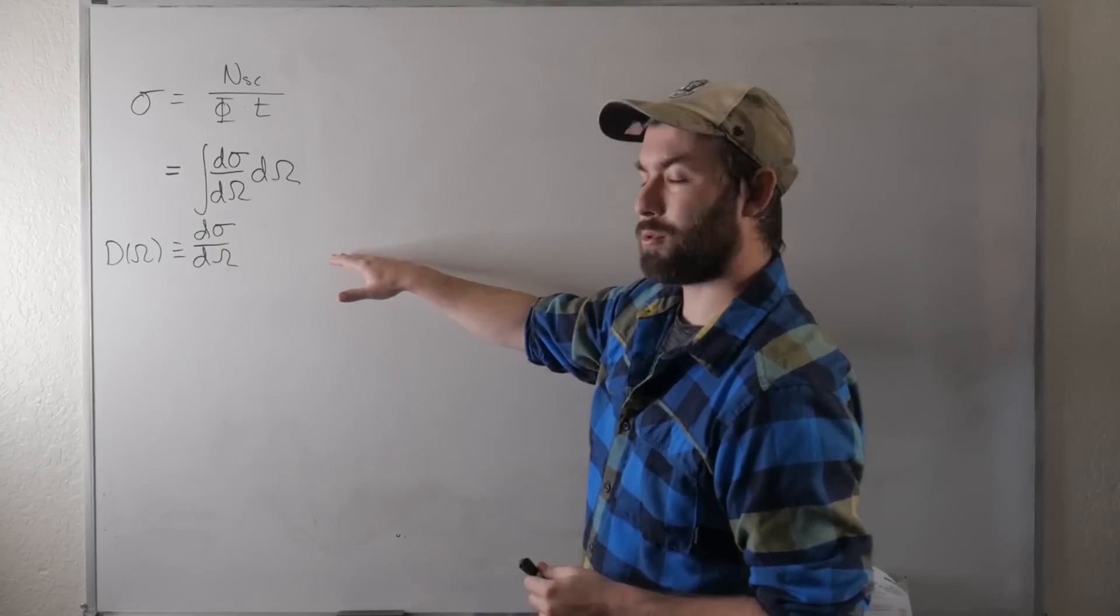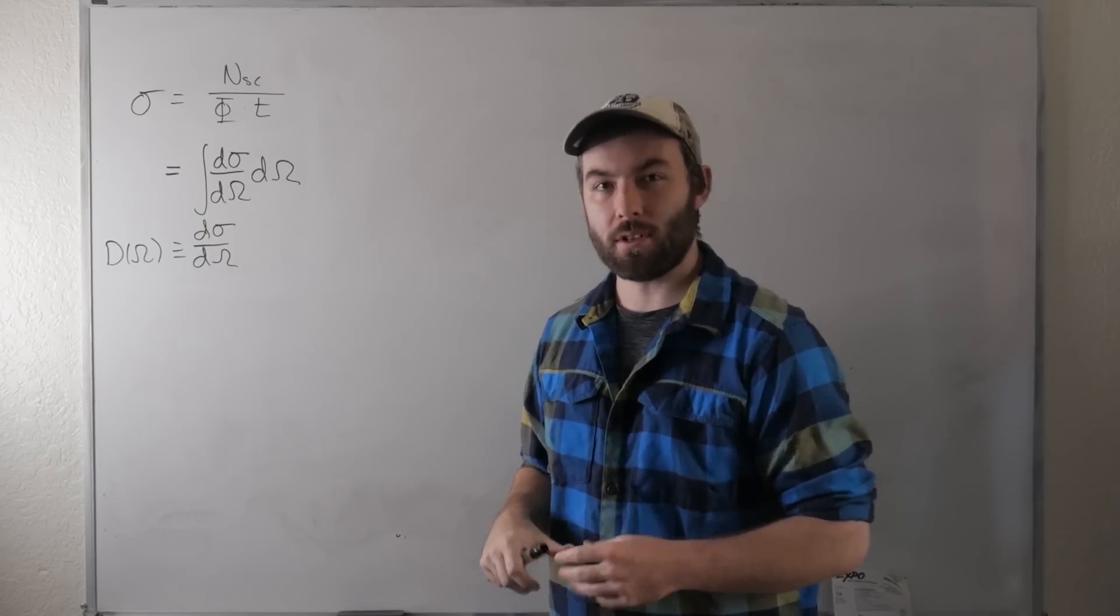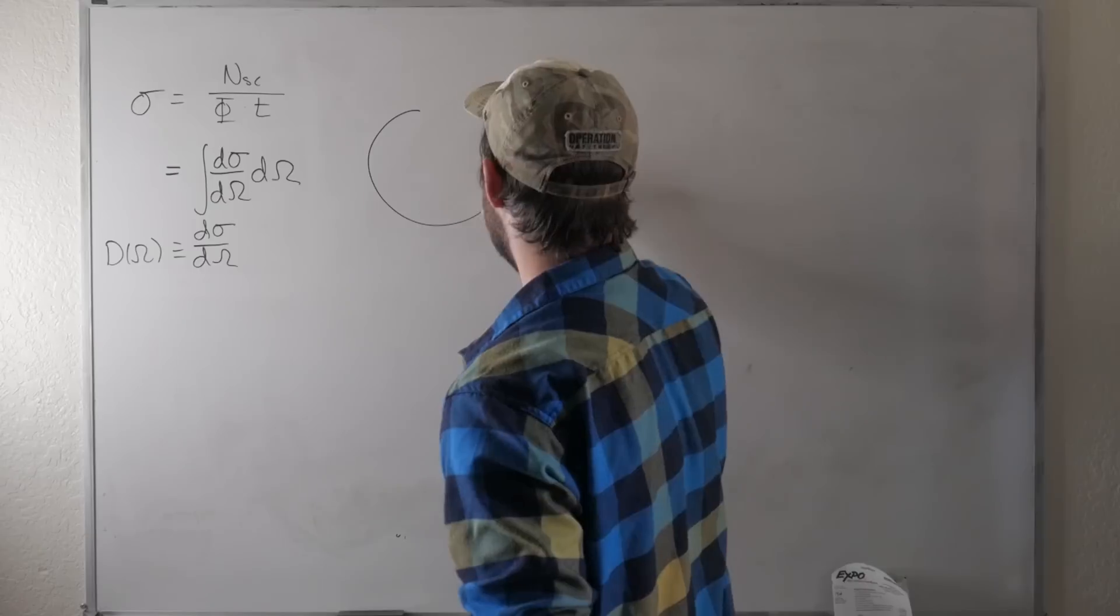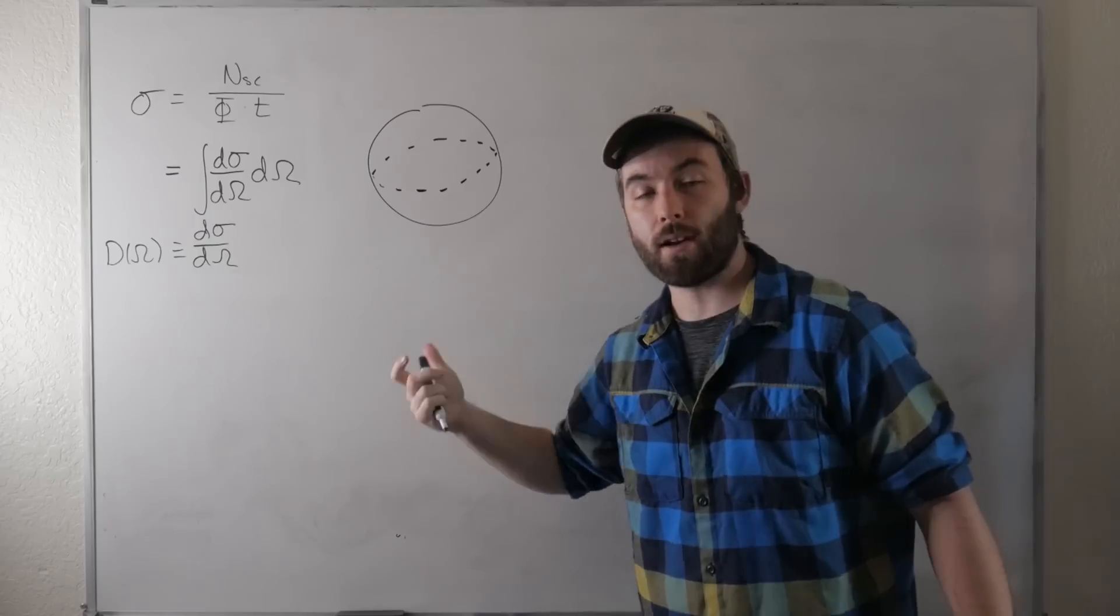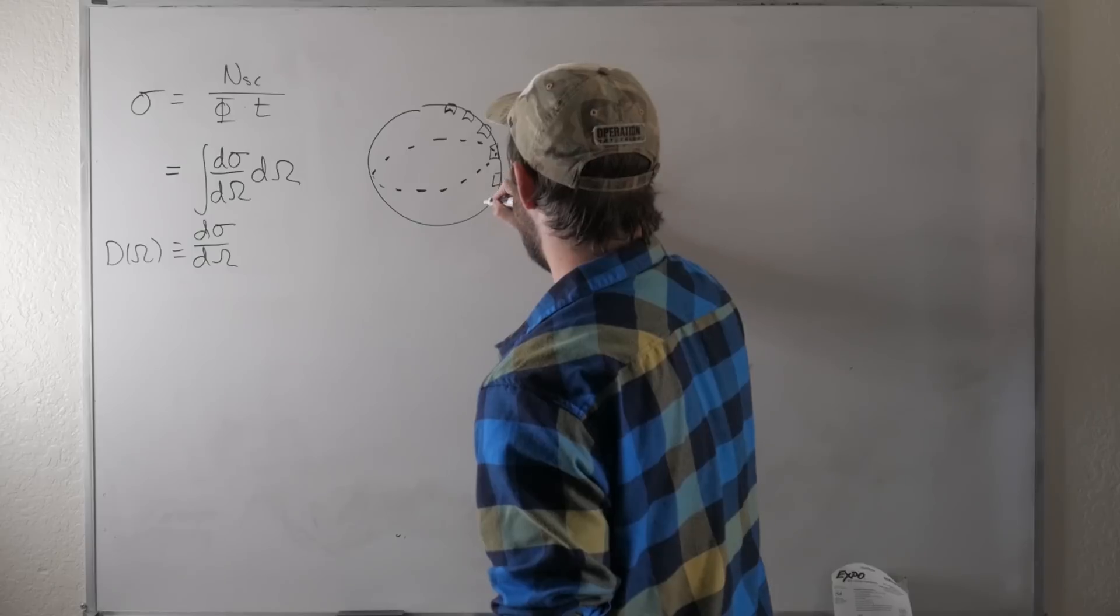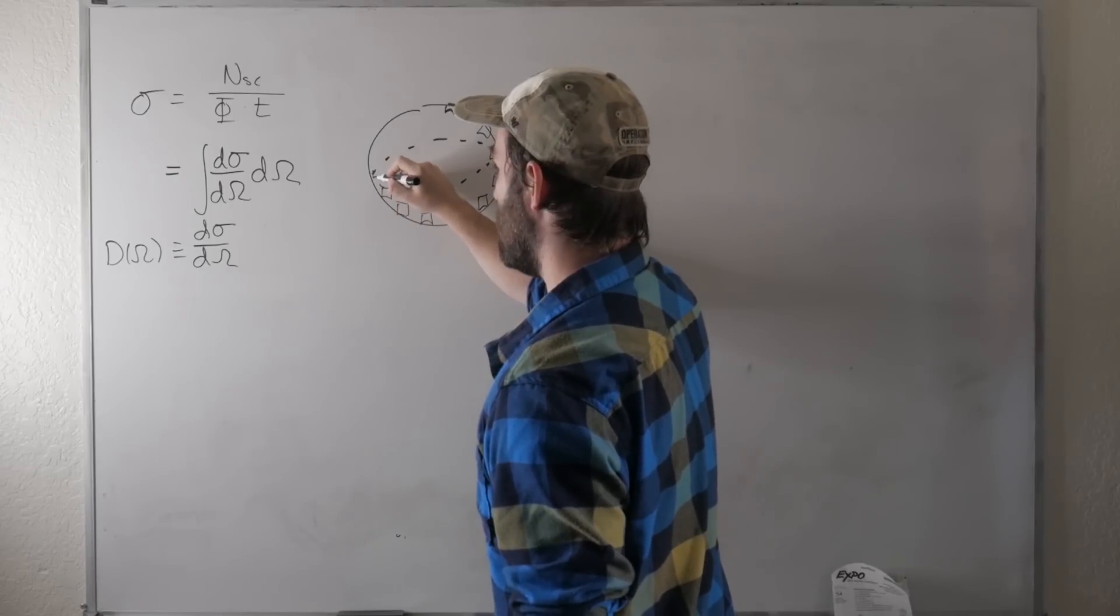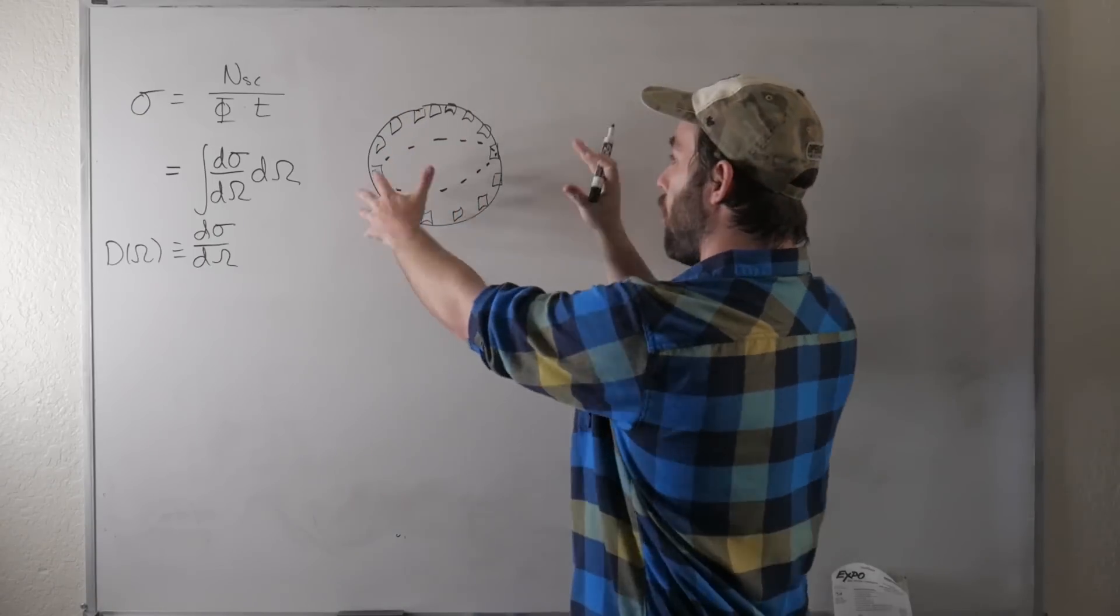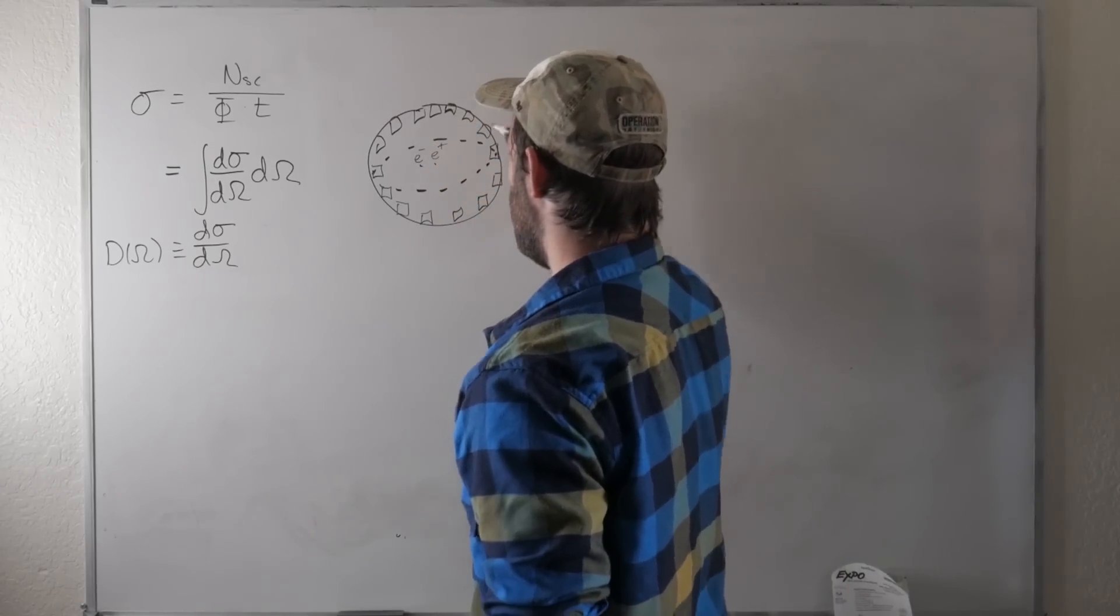Now, let's turn our attention to the differential cross section, because especially for nuclear and particle physics, it contains a lot more usable information. But we should describe what it really means. And to do that, let's consider an example where we have a spherical cavity that is lined with a bunch of photo detectors. So a bunch of detectors that produce a signal whenever light hits them. So we're going to align our cavity with a bunch of detectors. And at the center of our cavity, we're going to place a source of electron-positron pairs. So electron-anti-electron pairs.